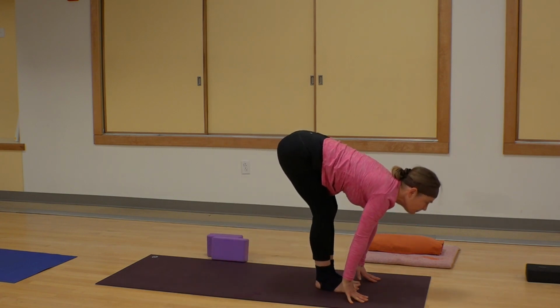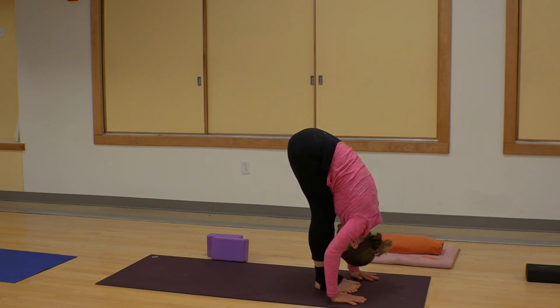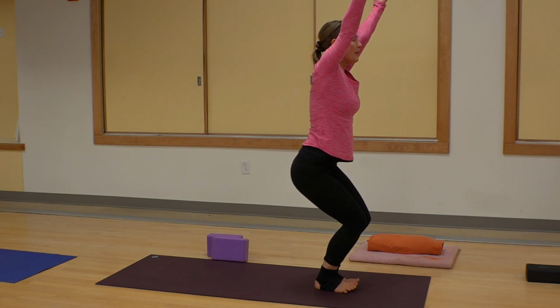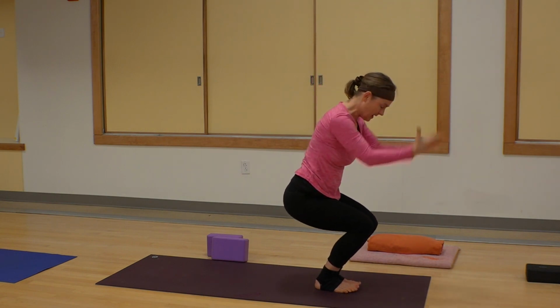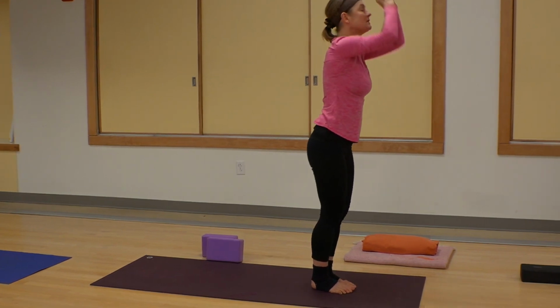Halfway lift, inhale. Fold, exhale. Chair pose, deep breath. Empty out, rise up, inhale. Fold forward, exhale.